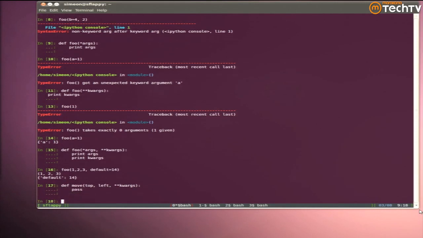something like that. So if I had a function that is going to move a polygon around, you have to pass it the top left position of the polygon. But then you could define how you're going to move it in a variety of flexible ways. Like you might decide to move it based on its relative position or its absolute position, or based on its top left position, or based on its middle. And you could define all that in your keyword arguments. Leave some flexibility, but you've got a couple of mandatory arguments that must be accepted. So that's a more common mix and match style.